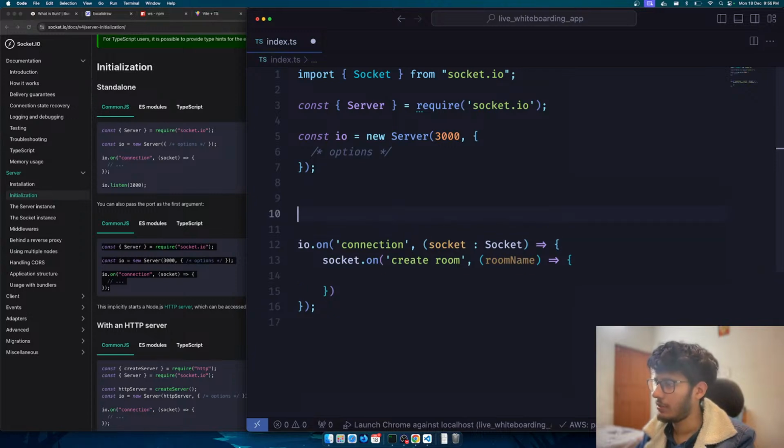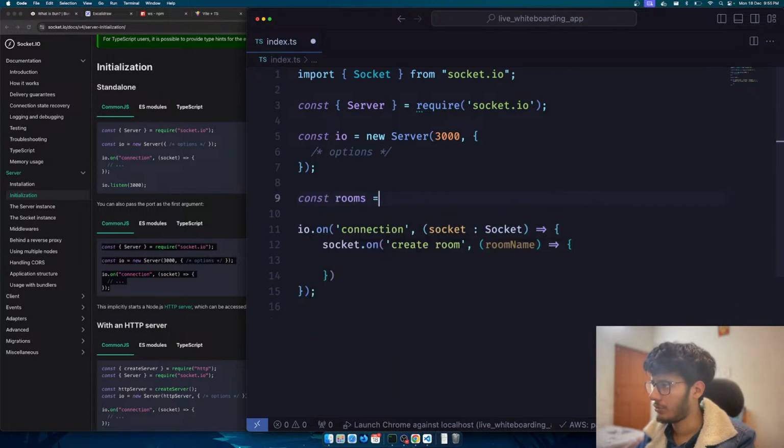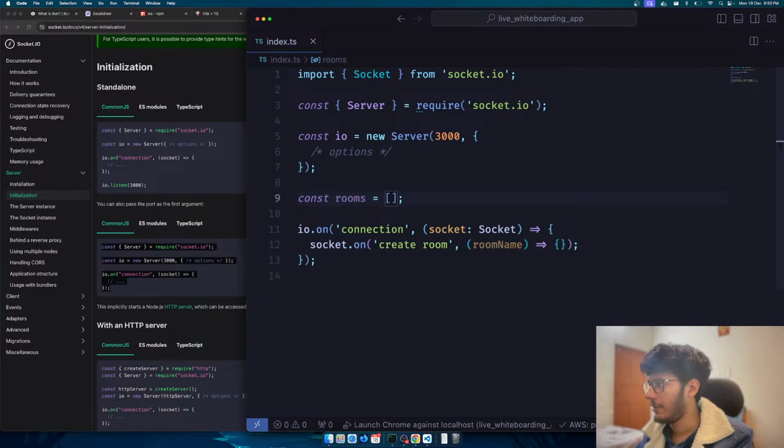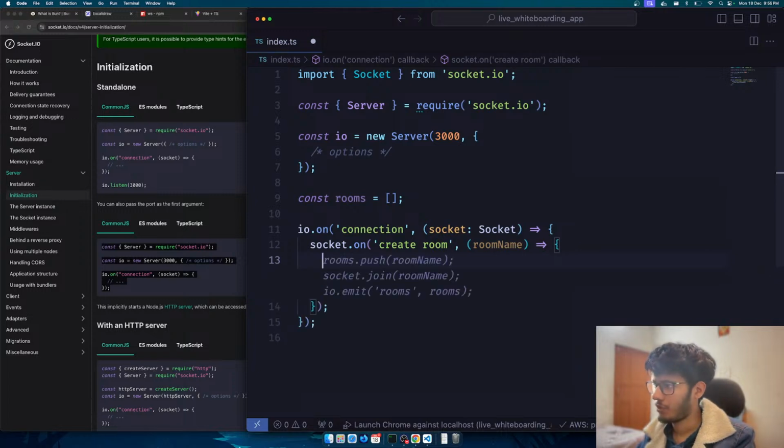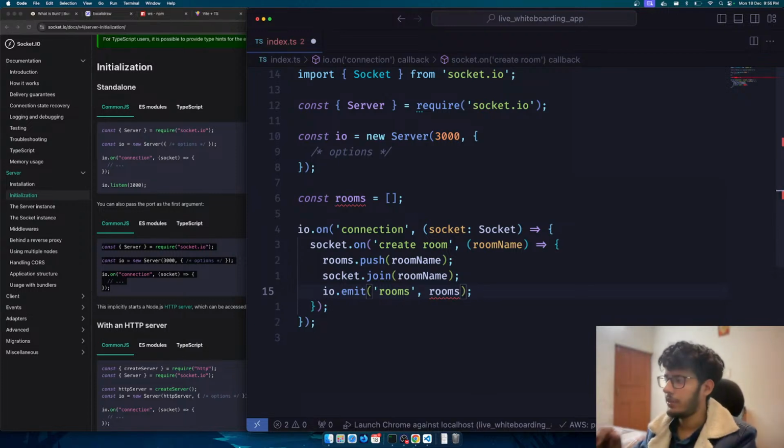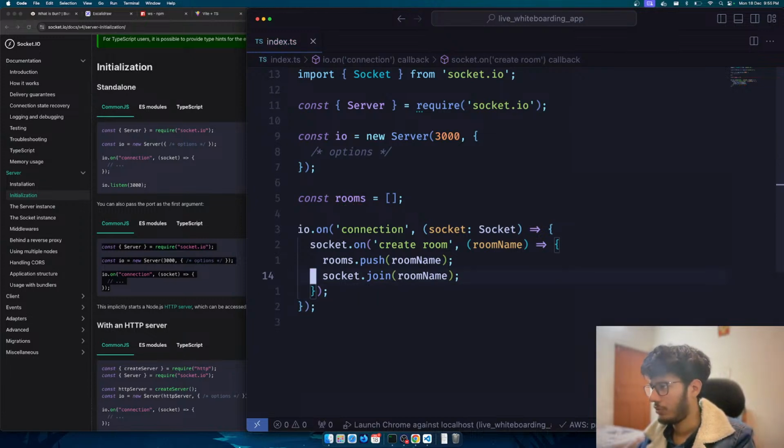So let's have several rooms, which is an array basically. Rooms dot push this, and then that socket will join that room. That makes sense. And then it will emit the rooms back, which I don't want to do. It's okay. I don't want to emit anything back. So this will be a create room event.